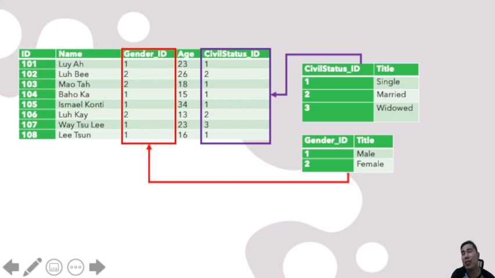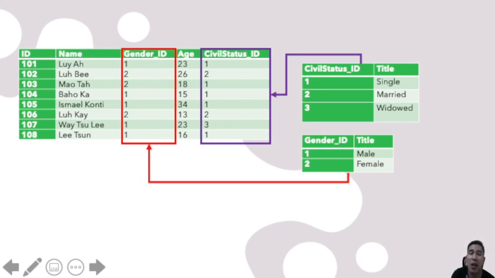Did you know that this would guarantee referential integrity? Upon storing a record to your owner table, you cannot add any value that is not present in the gender table, which are male and female. If you want to assign another value, then you'll have to add or insert another value here.